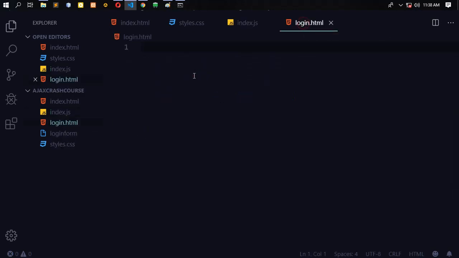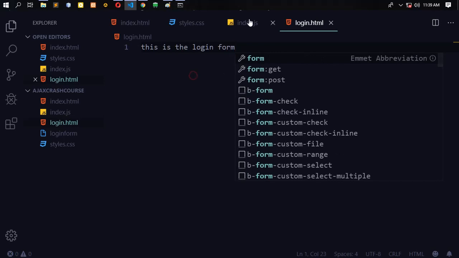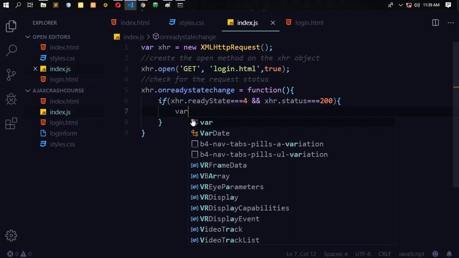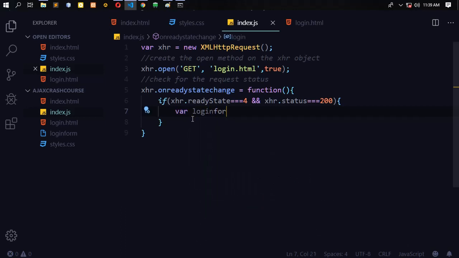So I could just write, this is the login form. And then here we can create an element: login form is equal to, and then we're going to get this element by the ID.